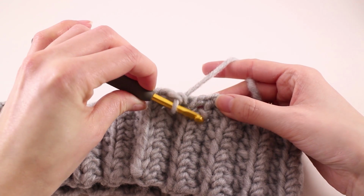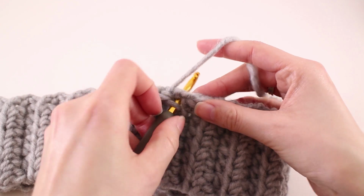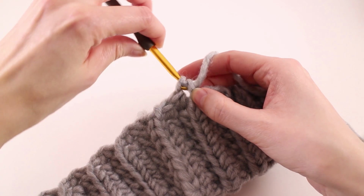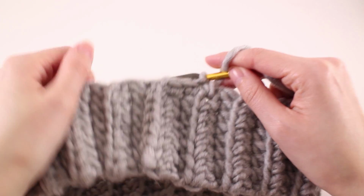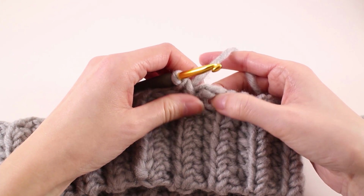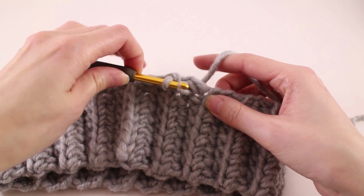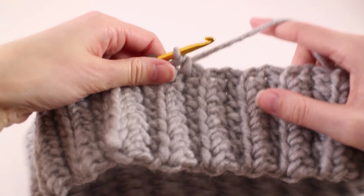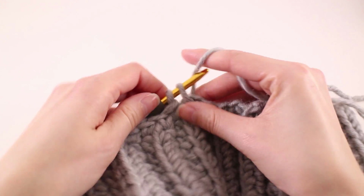So locate your next row. We have a turning chain now, which you can see here. Just insert your hook under the chain, make a loose single crochet. It's always a good idea to keep track of your number of stitches as you go. That's going to help you make sure you have the right number of stitches. Locate your next stitch and single crochet. And we're just going to repeat this around.